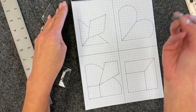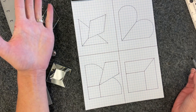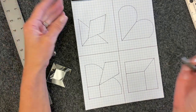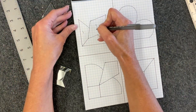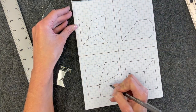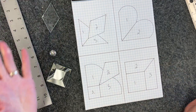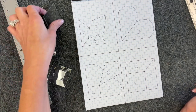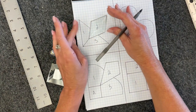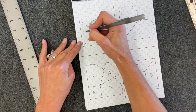On my first one here, I'm actually going to number and letter it, because I am going to want to cut all of these apart. So let me go ahead and number this one. 1, 2, 3, 4, and 1, 2, 3. Now this one in particular, I am using this diamond bevel, so I didn't actually need to number that one because it's just going to be the bevel. But I am going to put A on this one.